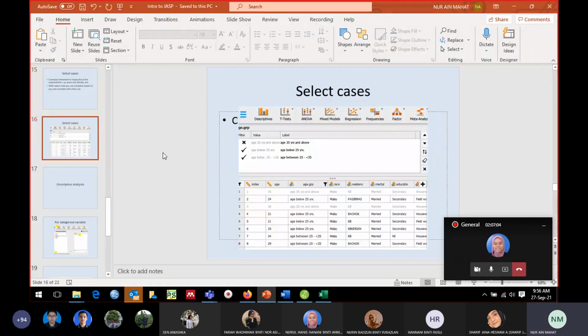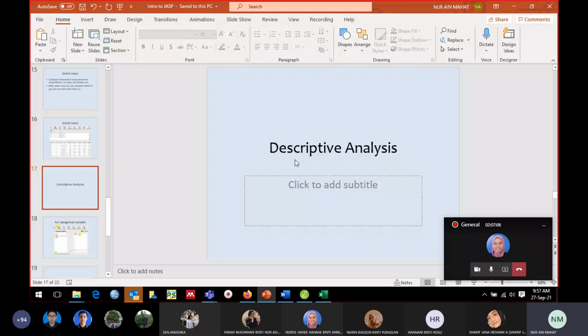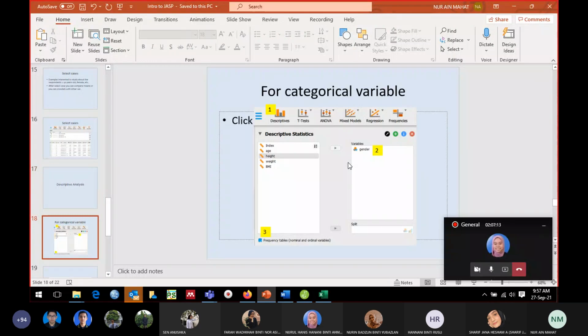Okay, next is descriptive analysis. How to describe your data. For categorical variable, usually we describe with frequency and percentage. What about numerical variable? We describe by giving the mean and the standard deviation.